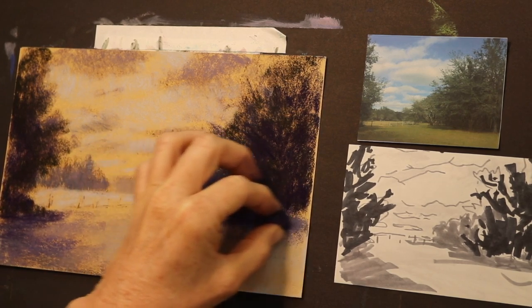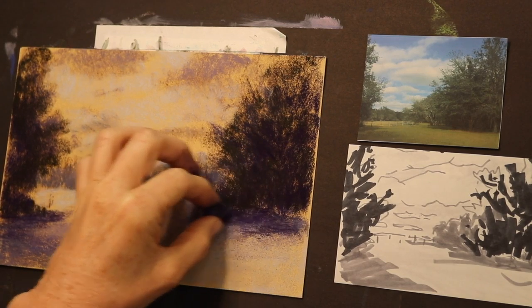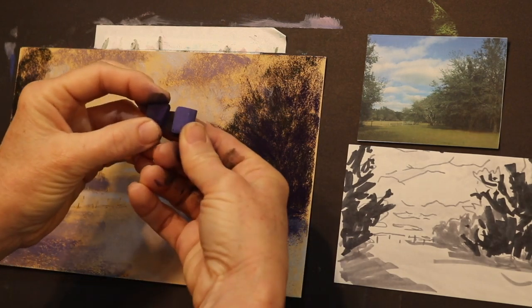I often am able to do this. Because I videotape my paintings, I'm able to see points when I'm doing these voiceovers sometimes where I'm like, oh man, I wish I had not overworked that area, because I can see where I kind of lost some of the brilliance of color. Now, I'm still at the very beginning stages of this one, so I'm still good.